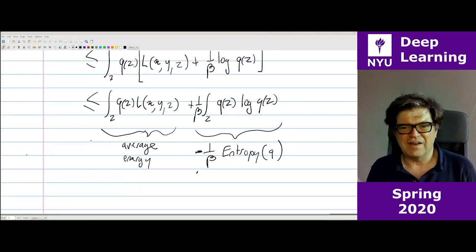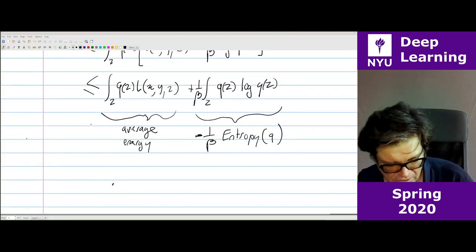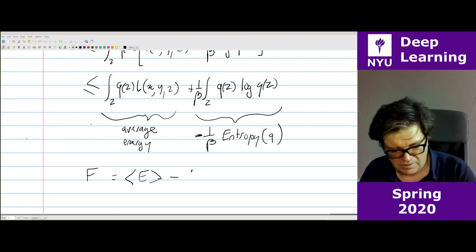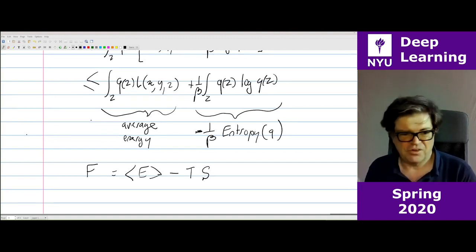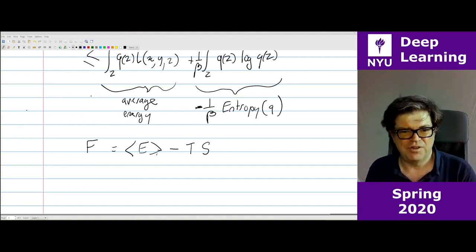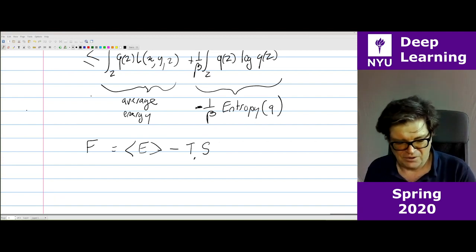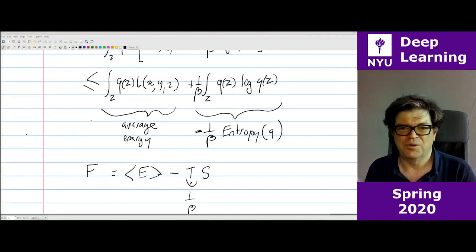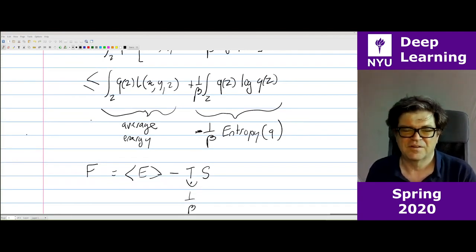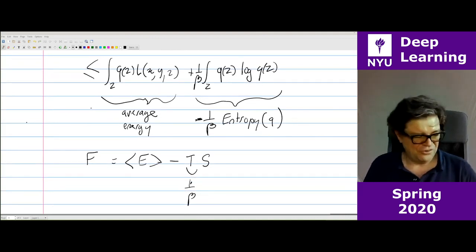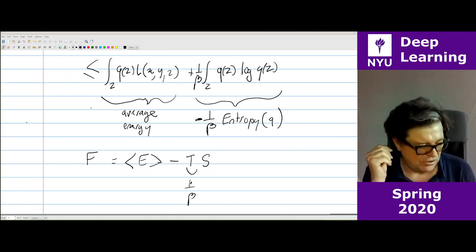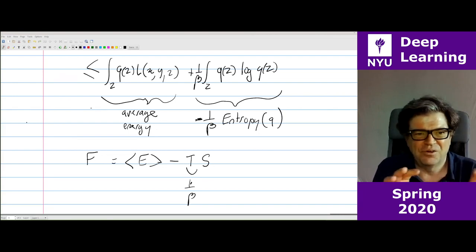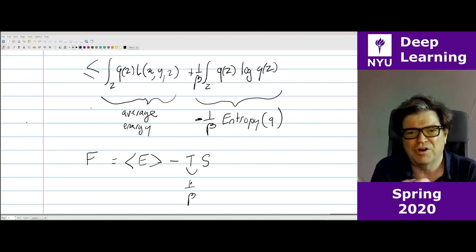Now, this formula is exactly identical to a formula that people use in statistical physics. So physicists have a very famous formula. Which is this. It says the free energy is equal to the average energy minus the temperature times the entropy. Okay? What they call the temperature is what I call 1 over beta. Okay? And that's identical to this formula because here this is the minus entropy. Okay? This is the same formula. So what we're minimizing now is a free energy. And if Q of Z is sufficiently powerful to actually be the actual distribution that it needs to be, then the inequality becomes an equality. But that's the idea of variational methods.